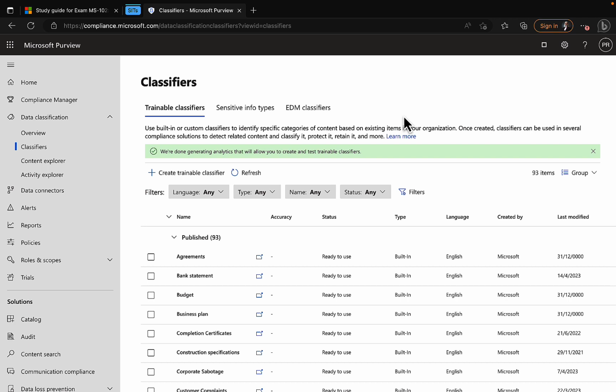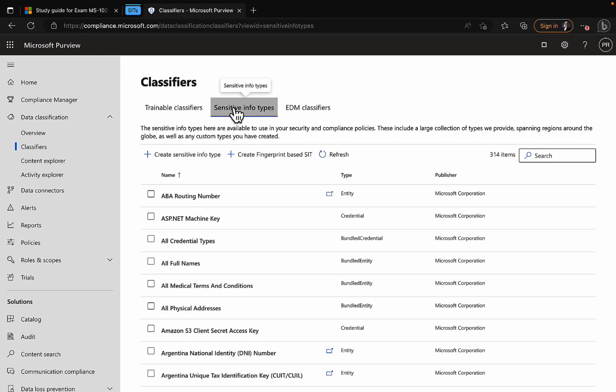We will start with the basics. Not that there's anything basic about it, but really, for me, sensitive info types should be the first item on this menu because it is the logical starting point. So let's go into sensitive info types, or SITs, as they are commonly known.